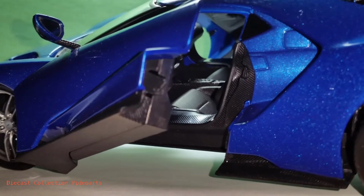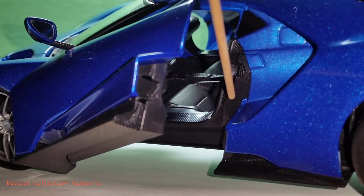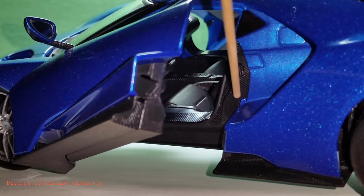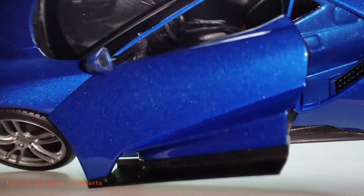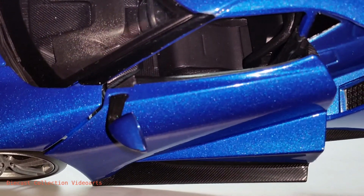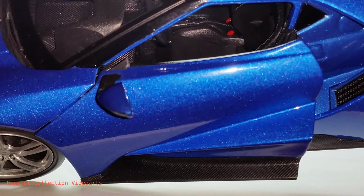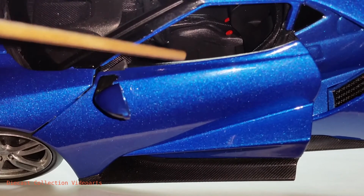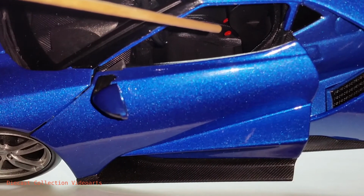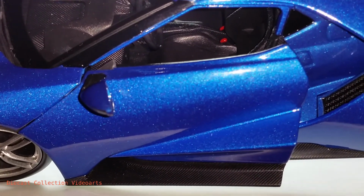Here are some of the details. You can see that there are some car seats, but before that, carbon fiber is still present. Here are the car seats. On the car seats, there's an additional detail, and those are the clips colored red for the seat belts. There are only 2 seats in this model because this is a two-seater.